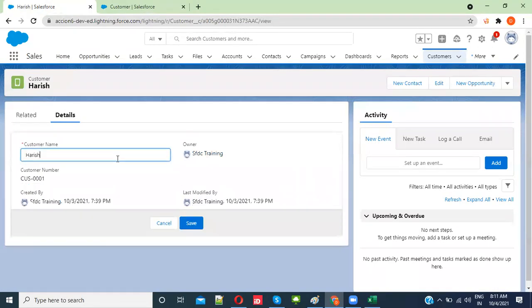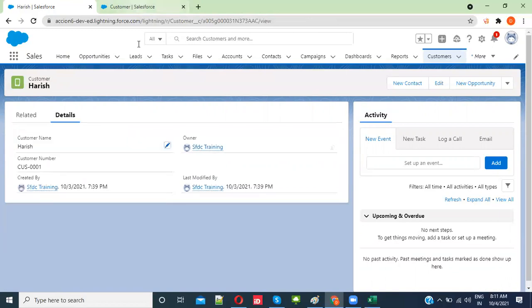Let me show how it works. See this, it's not allowing. Only up to 80 characters it allows.